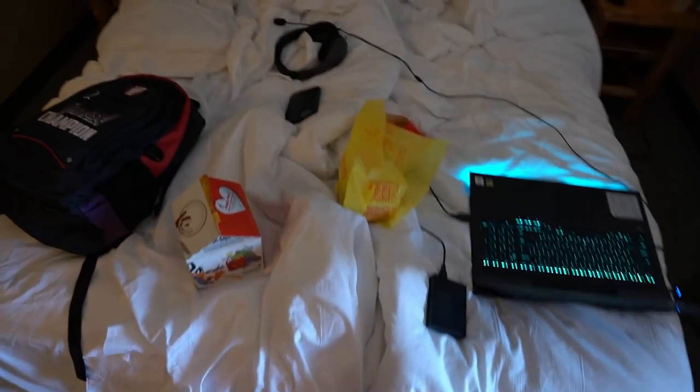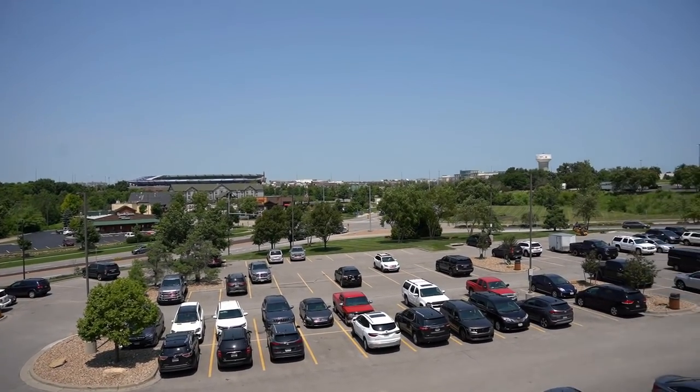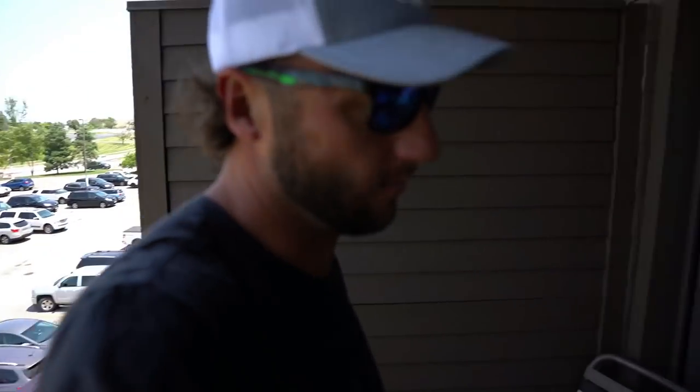Well, we are not at home anymore. We're in a hotel, as you can see. And yeah, this is my life right now. McDonald's and my computer. We are here with the whole family. I brought the family to Kansas City to Great Wolf Lodge. Good old Kansas City. We love coming here. Got old Cabela's right over there. We probably come here 3 to 4 times a year, to be honest with you.